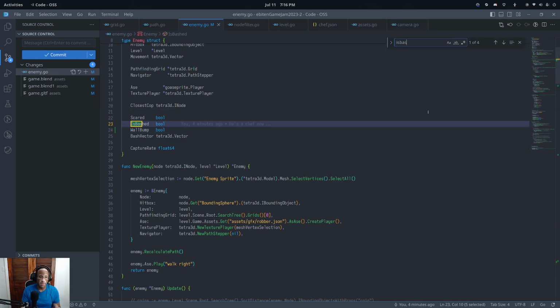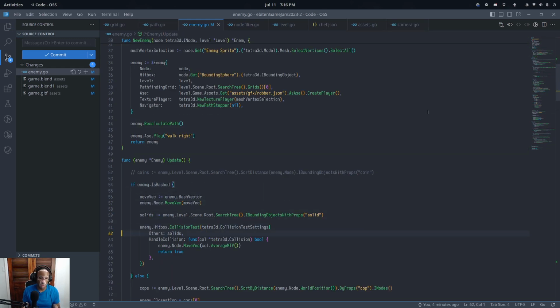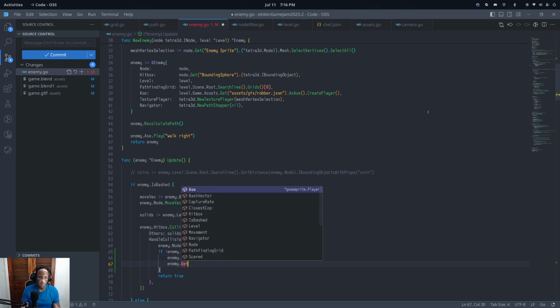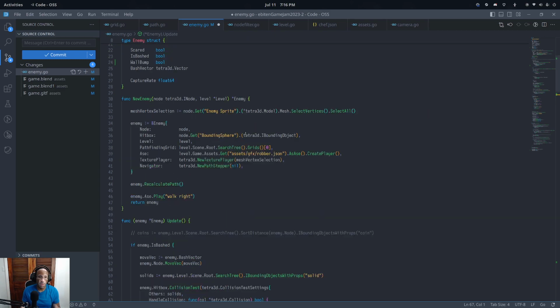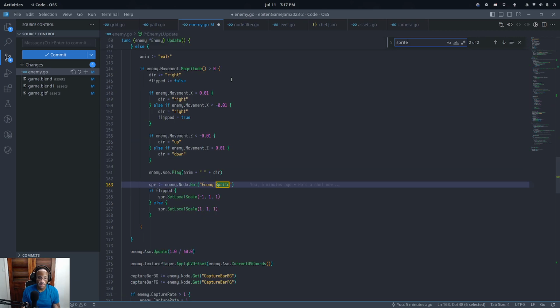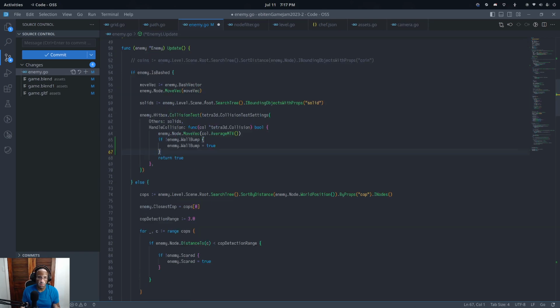Okay, so is bashed. If enemy.wall bump is true, enemy.get... Well, actually, we have a thing, don't we? Don't we have the sprite? Oh my gosh, we do not. Okay, well, that's fine for now.